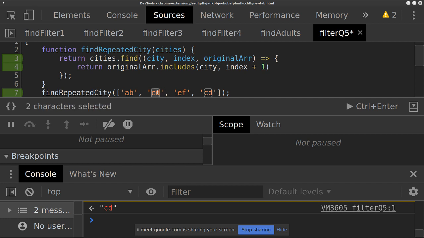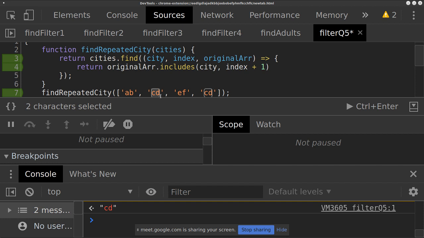Because we're searching on the second iteration for CD and it's found. It's still in the array. It's just moved 1 position further down. Include searches the whole array for this element.